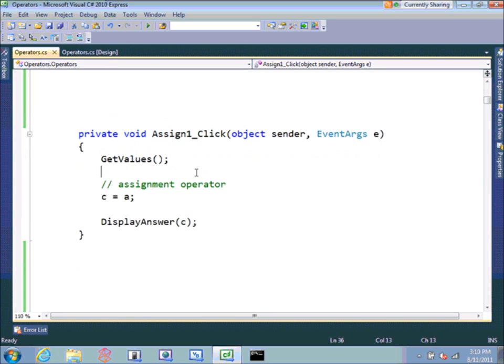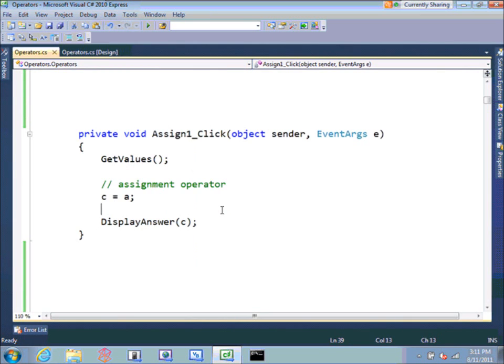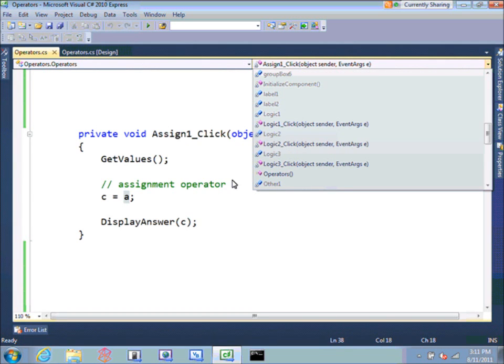Now I have 2 methods here that are just helper methods that allow us to interact with this user interface panel here. I have these 2 values, value 1 and value 2, that are simply text boxes that allow me to type in various mathematical values. And then I have a label that's kind of hidden called output here. And the output label will simply display the results of what it is I'm doing here. So when we first start off, we can see that I have an assignment of a variable called A, and if we actually look at our helper functions, we have a helper function called getValues.